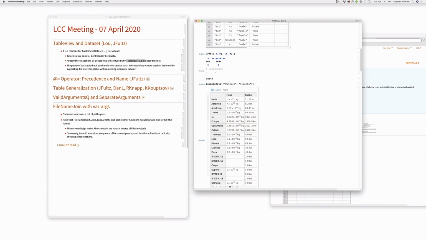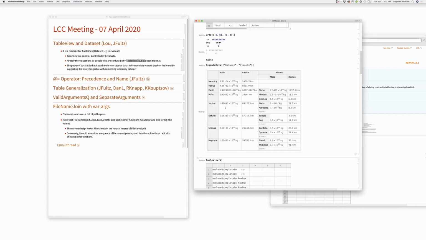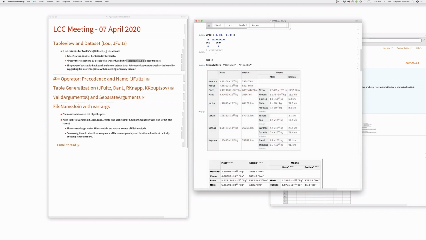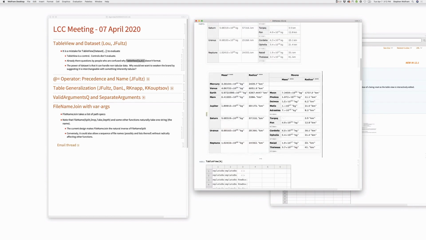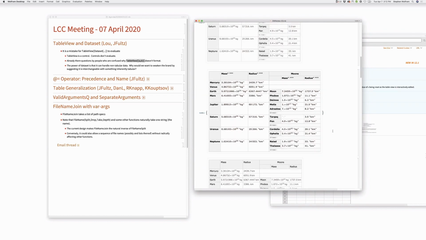Let me understand something else. Okay, very naive question, which I should know the answer to. If I take the data set and I start putting it in an input cell, oh my gosh, that is not good. Okay, so that's our first Bugosaurus. Yes, we know about that one. Chris has a fix for that. Okay, all right, so fine.